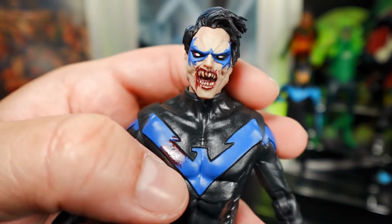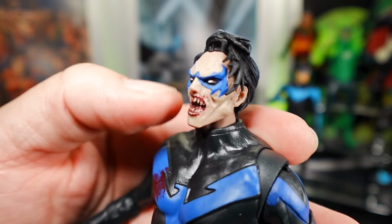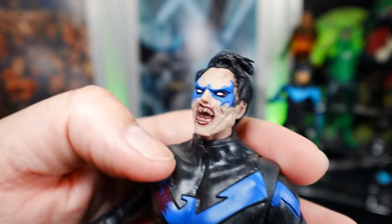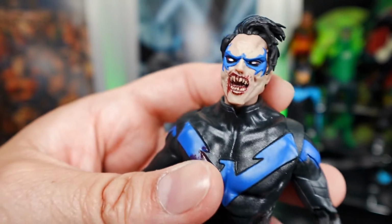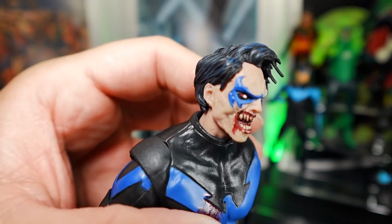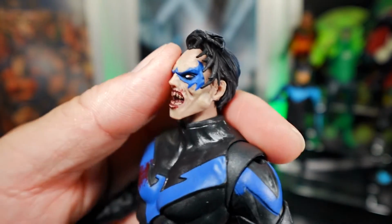The only problem is going to be the skin tone paint. It's not bad, I just wish this was more similar to the other ones, which I'll compare it in a bit so you can see what I mean. But this particular one, in terms of the skin tone for a vampire, it's a little darker than the Damien, which again I'll talk about in a bit. I gotta say the skin tone is a little darker, but I wish it was more like the other ones, like the gray ones.